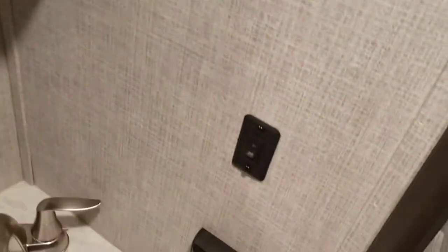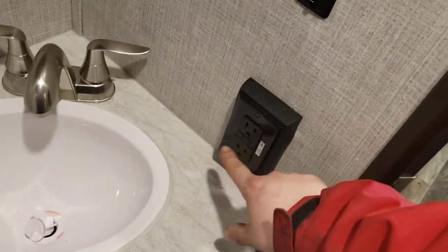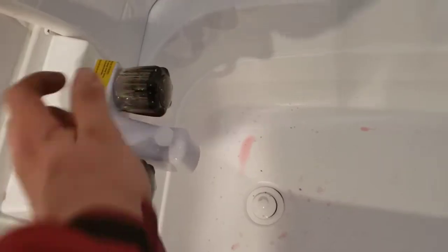Bathroom — very simple. Single light switch turns the lights on and off. Below that is the resettable GFCI, so any of the GFCIs I showed you throughout the inside or outside of the unit get reset from here. Medicine cabinet. You have a fan here — I definitely recommend having this open and running if you're going to take a hot shower. You don't want moisture and condensation to build up on these walls, so running that fan will definitely help mitigate some of that. It also starts as a bath; if you want to use the shower, pull that up and it'll divert everything to your shower head. You can turn on and off everything from your shower head here, and you can even pull it off to get your back and your legs.